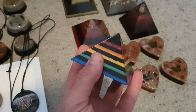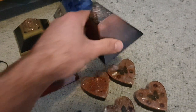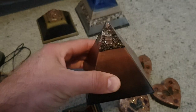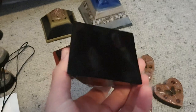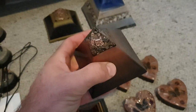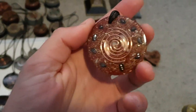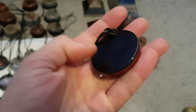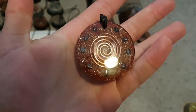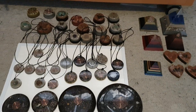This new one I made is simpler — black iron oxide, copper, shungite — but it's quite heavy for its size because I added a lot more crystals than usual. And this one here with red iron oxide and black iron oxide shungite at the back is new as well, but it's already been purchased as part of an order. If you like something similar I could probably replicate it.